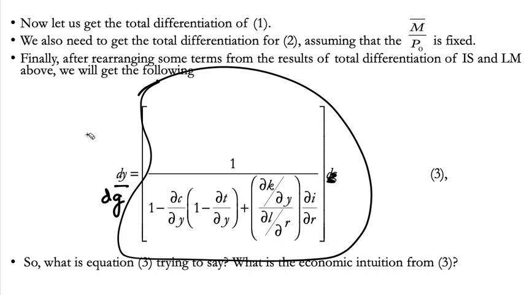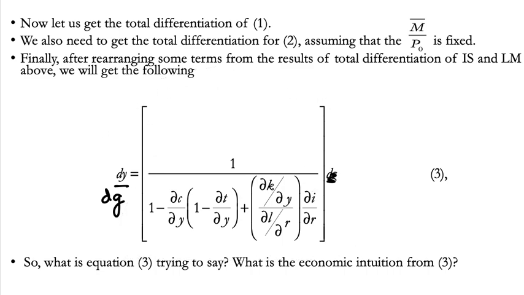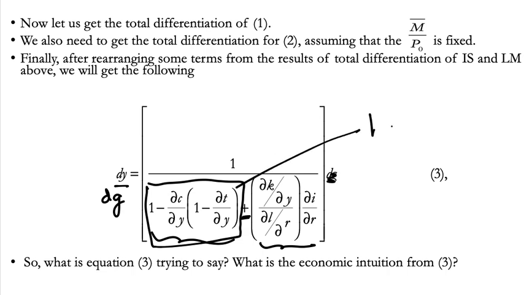Okay, now let me erase the mess. If you could remember, I erased this because I cross multiplied it to the left. I mean dG. I erased dG because I cross multiplied it to the left. Alright, now 1 over something here. If you look at the denominator, this is the first term, this is the second term after the plus sign. The first term is not something new. You have seen it in the previous chapter, isn't it? The first term is nothing else but, like I said in the previous chapter, 1 minus MPC, which is MPS, nothing new.